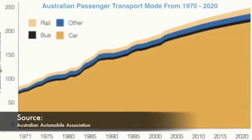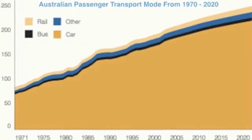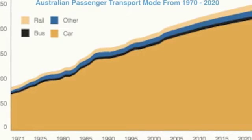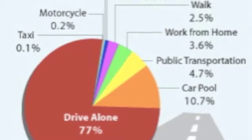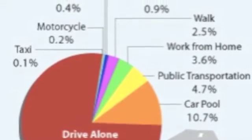The Australian Passenger Transport line graph demonstrates the years and kilometres travelled by passengers, respectively, on the x and y axes. The steady incline of the graph illustrates the increase in passengers using cars as transport. Australians and Americans tend to both have driving cars as their number one option, and public transport being the second.